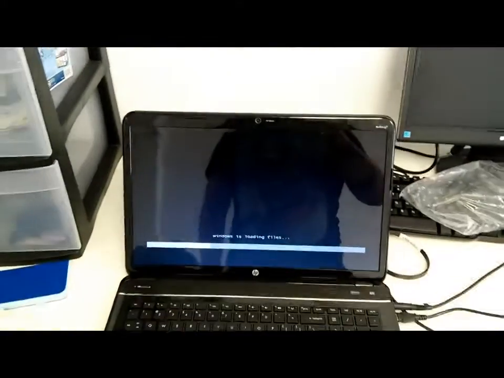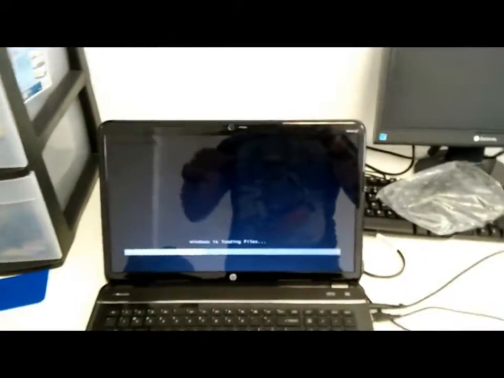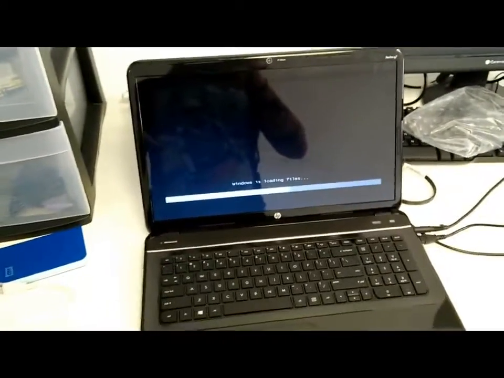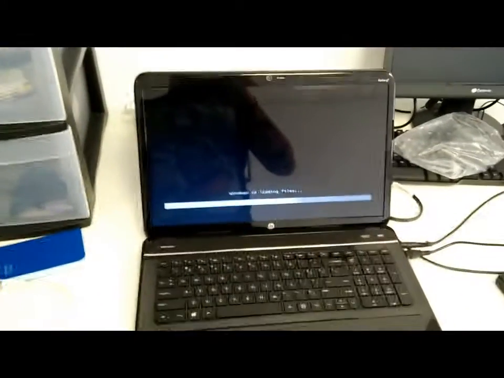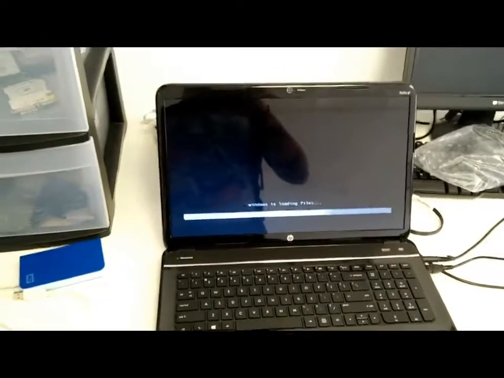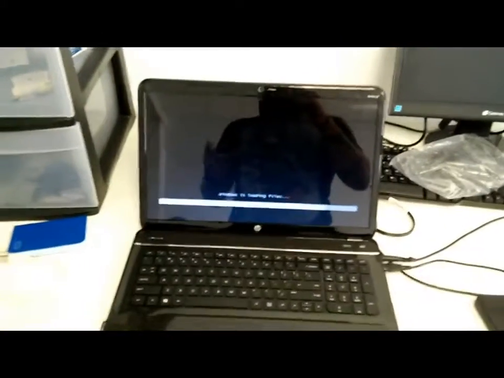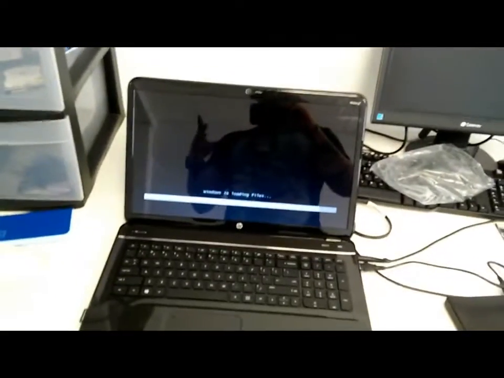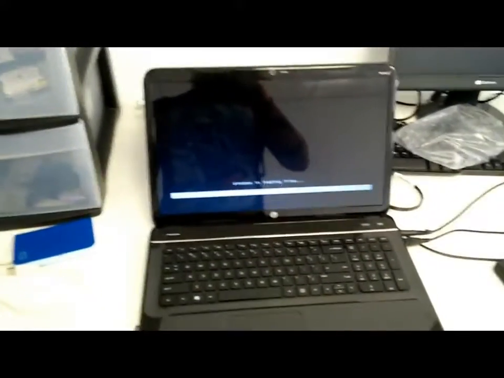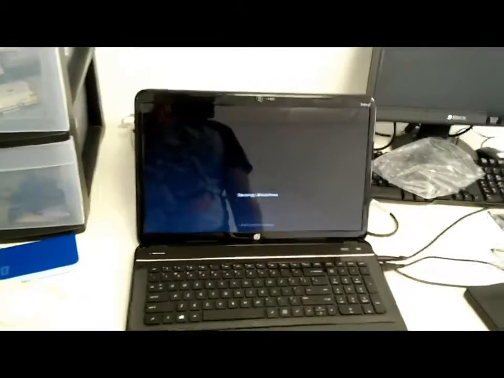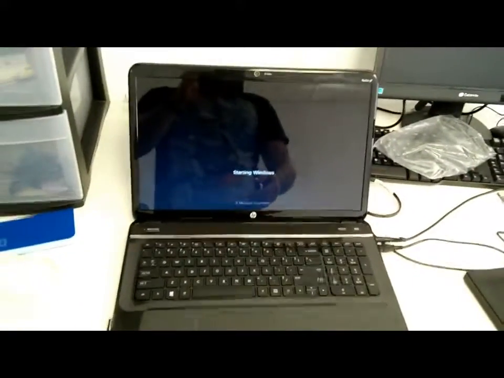Forth and delete the partitions that come up. So you just select it, hit delete. Make sure that before you delete any partitions or format any partitions on the hard drive, you have everything that you need off that hard drive backed up, because it will be extremely difficult to retrieve anything else that you don't have either backed up on an external hard drive or on any type of cloud like Google Drive or Dropbox or anything like that.